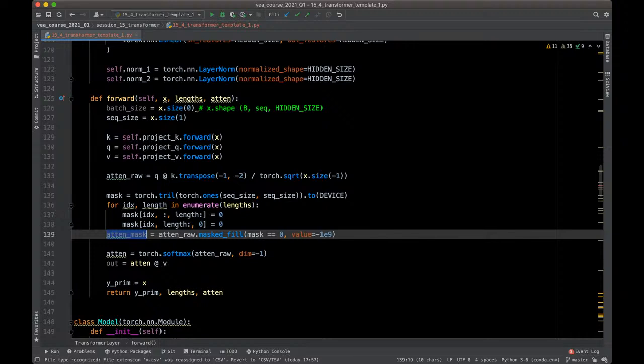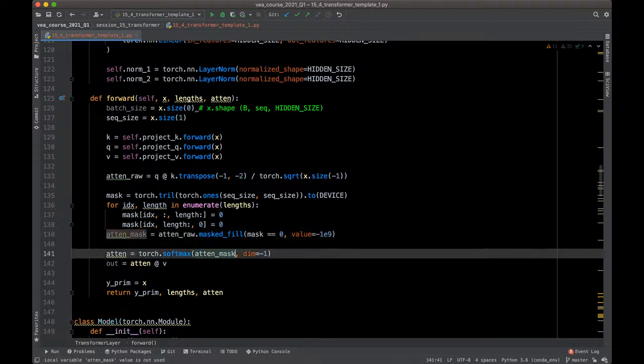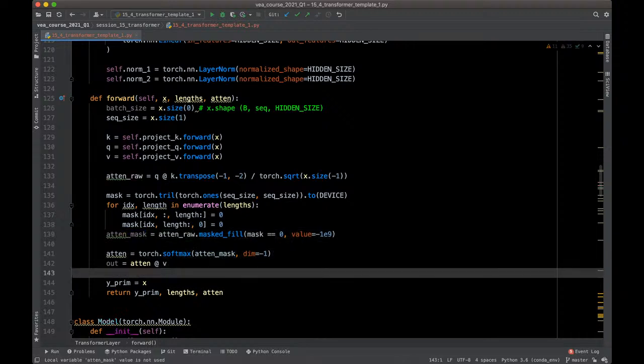So then the attention mask goes to the softmax like that. In just a moment I will also look visually if this is what we want here. So that's good.